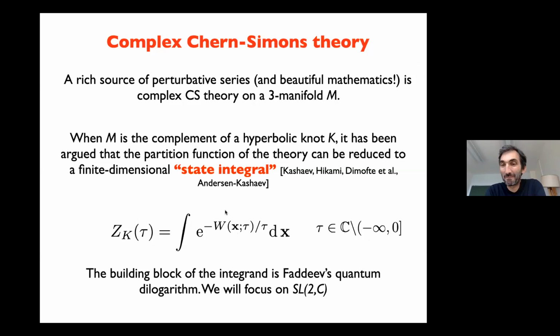For those of you who know the subject a little bit, in this talk I will focus on SL(2,C), so the gauge group for the complex Chern-Simons theory will be SL(2,C). There is presumably a generalization of this for SL(N,C), but I'm not going to look at that. One of the nice things about this state integral is that the resurgent structure of finite dimensional integrals is relatively easy to understand. In simple cases it has been completely understood, and this was also something that Maxime reviewed in his ReNewQuantum talk a few months ago.